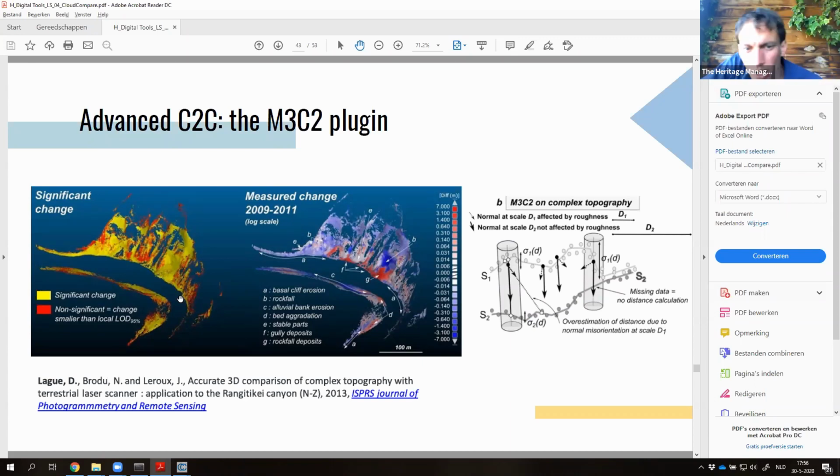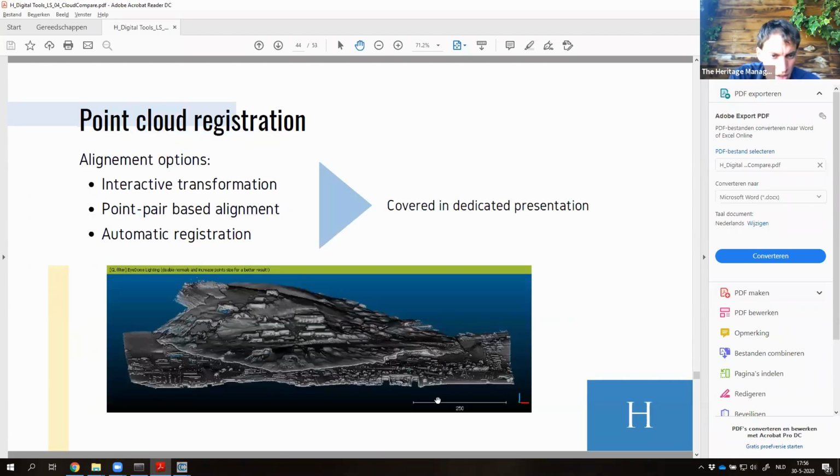A more advanced way of calculating distances is the M3C2 method. It's properly documented in a very interesting paper, and it will use not only the vertical distance from a point to a point or a point to a surface, but it will actually use some kind of a cylinder, and within the cylinder it will also incorporate the normal direction of each and every point. So this is more for advanced deformation measurements that you can use. This is a topic that we will discuss also on Wednesday or Thursday.